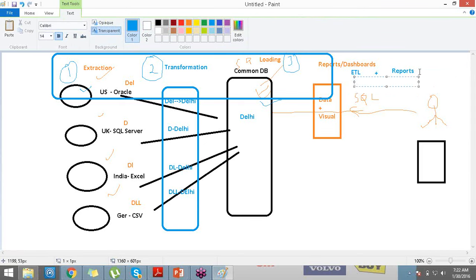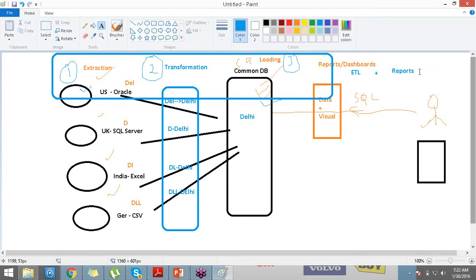In the same way for reporting also we have different tools: Crystal Reports was there, Cognos is there, OBI is there, SAP BO is there, SSRS is there from Microsoft. So these are the different tools available in the market for reporting also. Then where exactly is QlikView standing? Our next concept, whatever the demo is, is for QlikView. Among all the BI tools, QlikView is standing more popular nowadays.